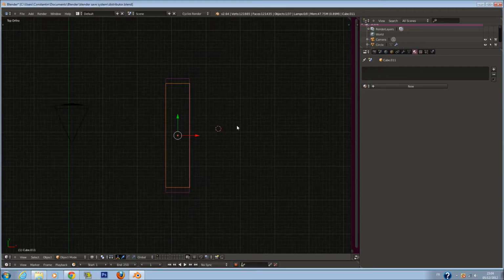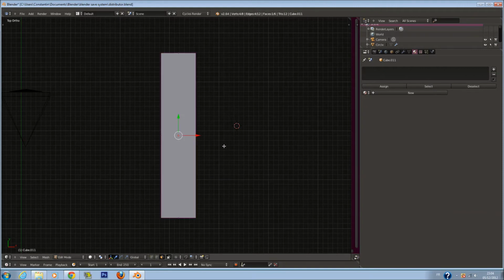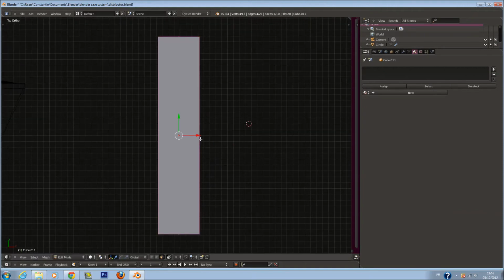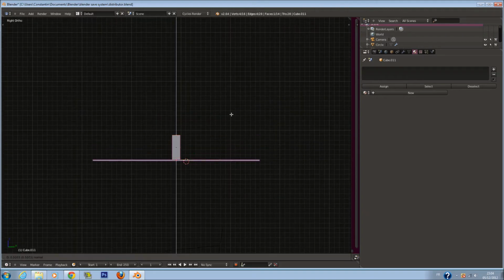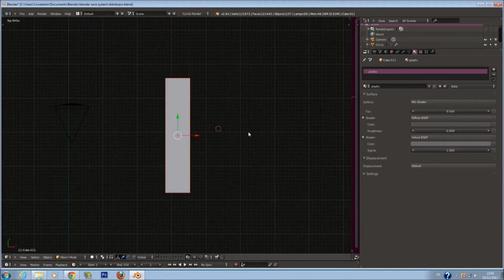And now we need to select this face, scale down. Okay, I select the wrong face, this face. You scale down, scale on the z-axis, and scale up. Good. And this one is the plastic color.